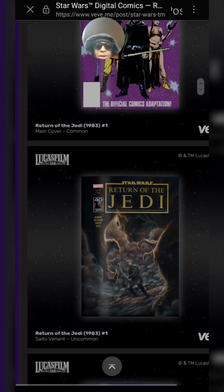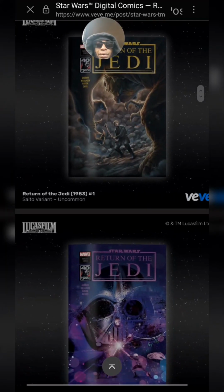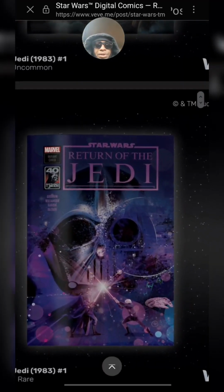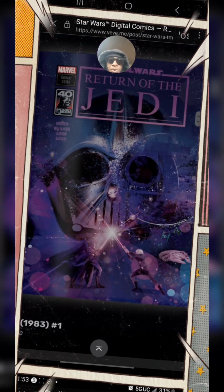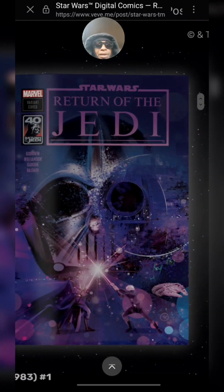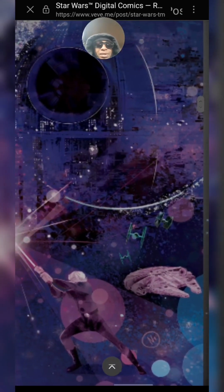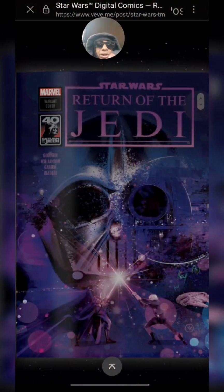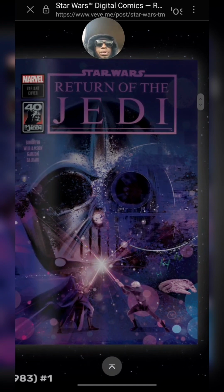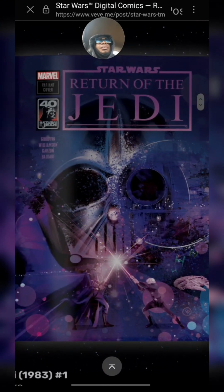All right. So let's dig into our rare, the Nicoletta Baldari joint, and this is crazy right here. I left a comment under her post because she tweeted this out. I had to give her props on this. This is what I wanted to see, was her outside of the element of just making a female character for a cover. I wanted to see her artwork shine on something not iconic necessarily, but almost like a different franchise than just Marvel.